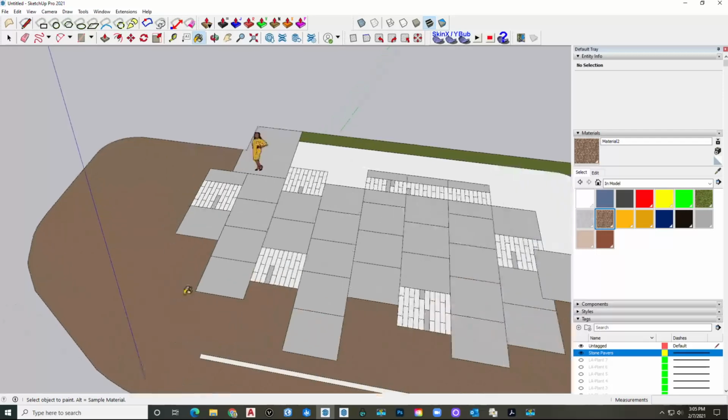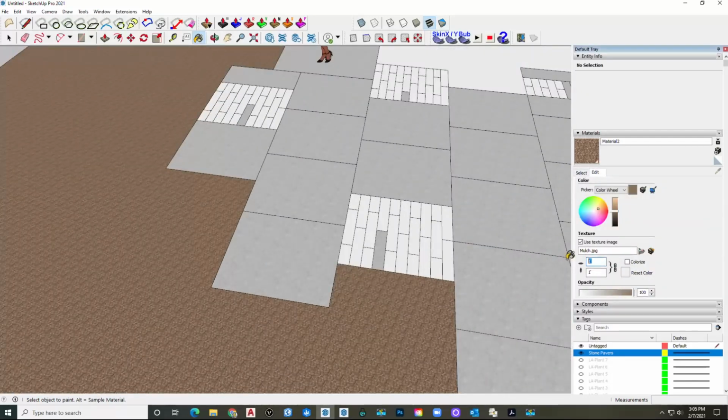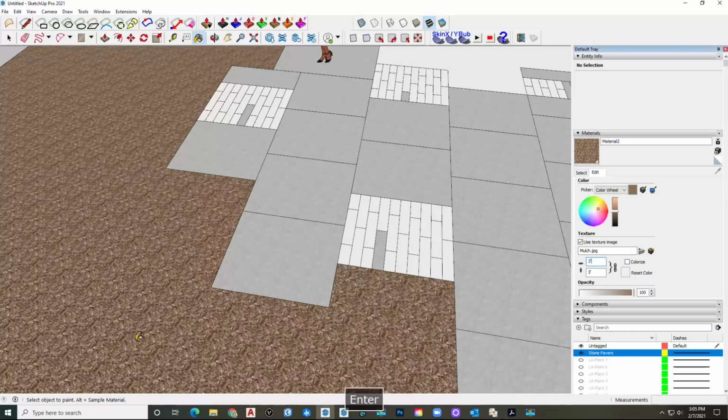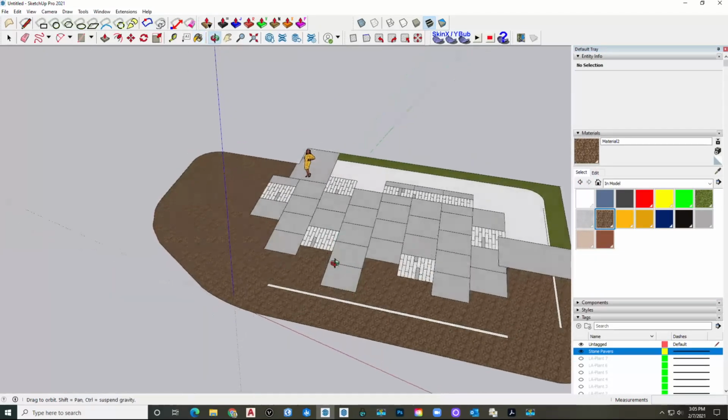I'm going to click here. It looks a little small, so I can edit this. You can edit the scale of these things. I'm going to make it just 3 feet. Yeah, so I can see it a little bit better. I'm also going to make it a little darker, maybe. Yeah, it's a little bit darker. That looks good. Okay. Alright.